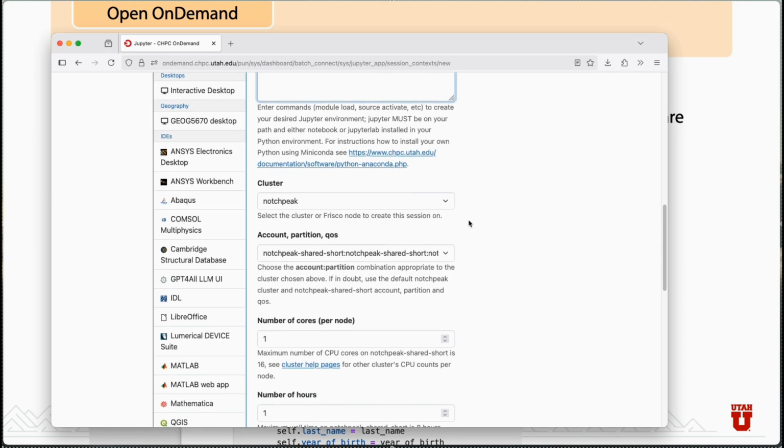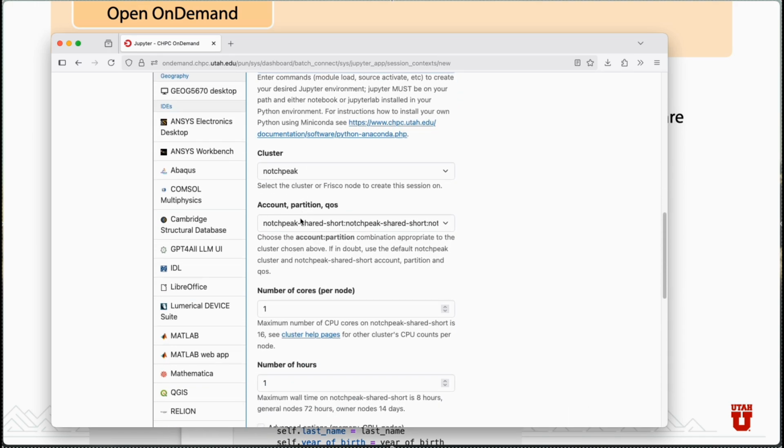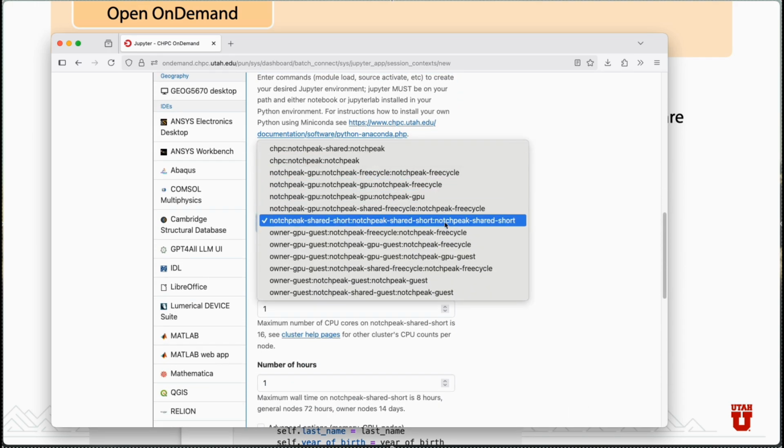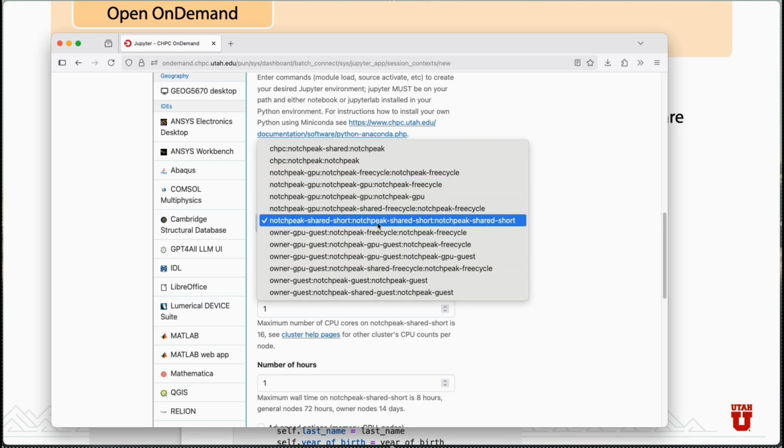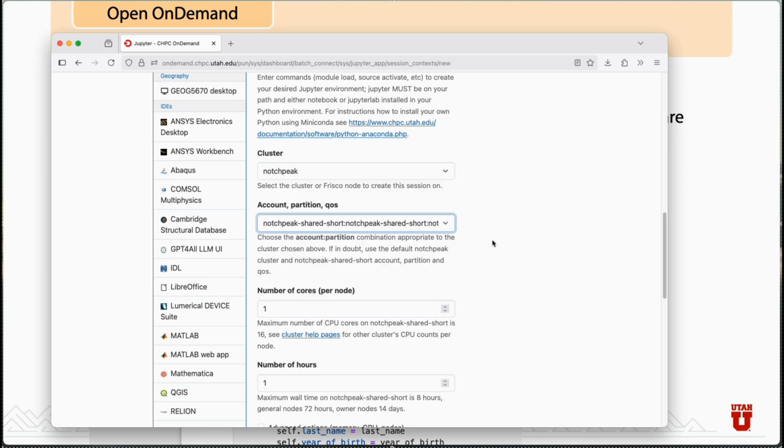Now I need to specify which cluster I want to run this on and which partition and account and QoS I want to use for that. And if you're not familiar with all of the options here, I'd again recommend attending one of the Slurm presentations. So Notchpeak shared short is a partition that all users have access to, and it has generally relatively fast turnaround times.